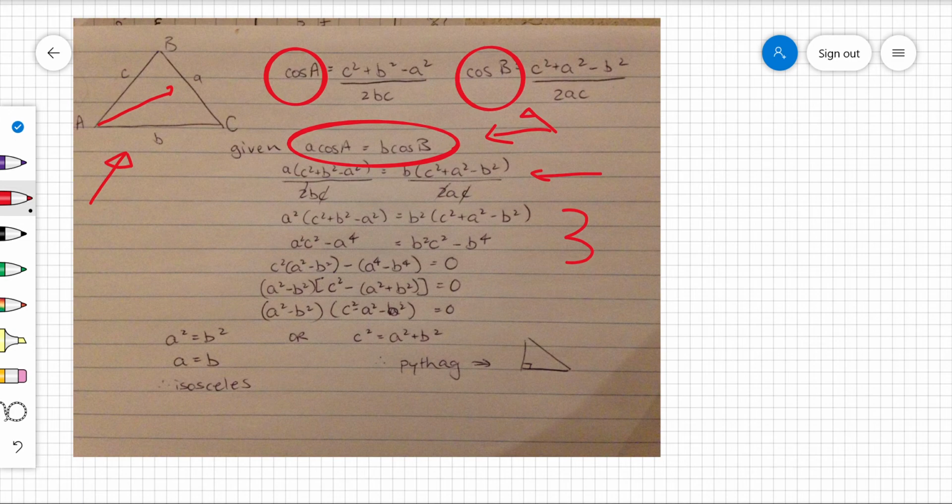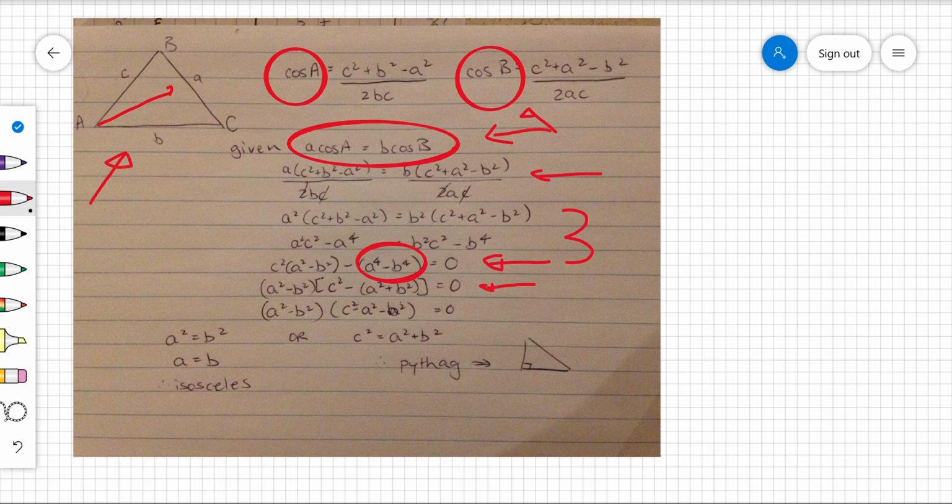So putting everything on one side, you can see we've got a few difference of two squares here. So just look really carefully because it's a little bit hard to see, especially in this line. You can see these two terms both have a squared minus b squared in them because here we have difference of two squares again. So I can factorize by a squared minus b squared to get this one left.